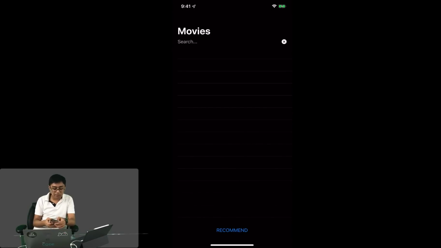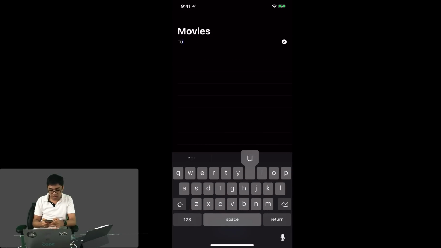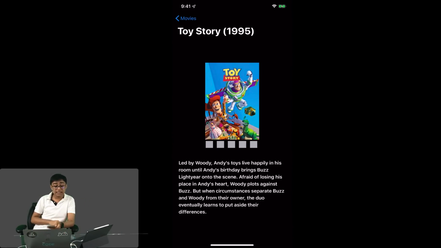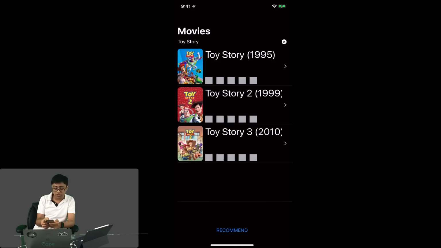But if I go ahead, pick up my phone, search up, say, Toy Story. I'm actually doing this in real time. I click on enter. You can actually see this changing on screen. It should go ahead and search up Toy Story throughout its vast database, shows us all the movies. We can click on one to see the detail view, head back right over if we want to. I'm going to rate these all 5 stars.